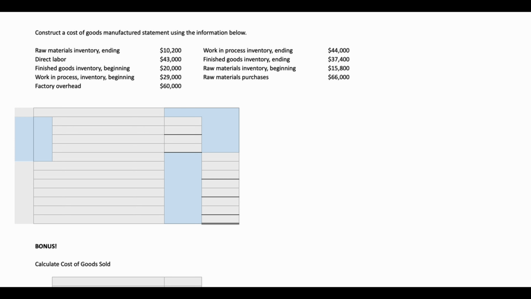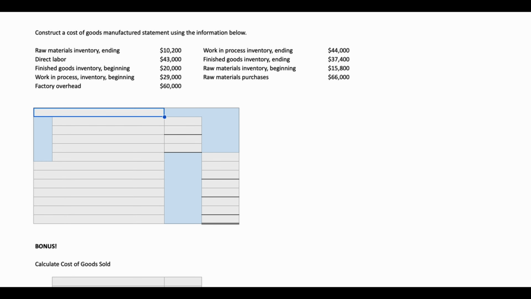Next, we're going to move on to a cost of goods manufactured statement. That's going to give us a little more information about how items and costs are flowing through our organization. So let's take a look at that now. The cost of goods manufactured statement relies on the basic premise of managerial accounting. We're going to take into account our direct materials, direct labor, and our factory overhead to calculate how much goods were actually manufactured this period.